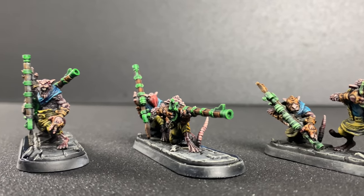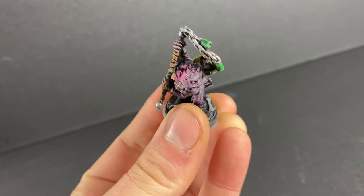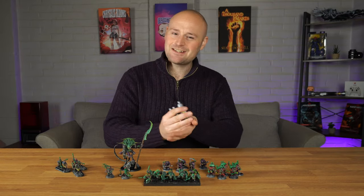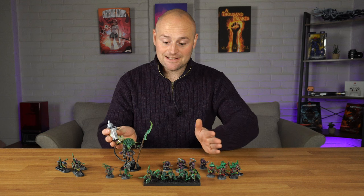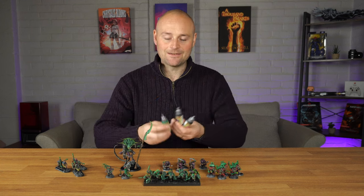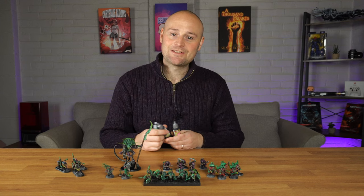Let me know in the comments what you think. It's really easy to pull off — just go for that stark undercoat and have a really thinned-down speed paint or dipping inks and it works brilliantly. I got them all done in a day and I'm very happy with how they've turned out. I'm really into trying to actually build out full armies at the moment — fleshing out my undead, doing a video rescuing my old orcs, and doing more ratmen. I'm very taken by what Games Workshop are doing and might pick up a couple of boxes. Let me know what you'd like to see in the future — the speed paint medium has been fantastic for getting to that translucent level and it's been a lot of fun.